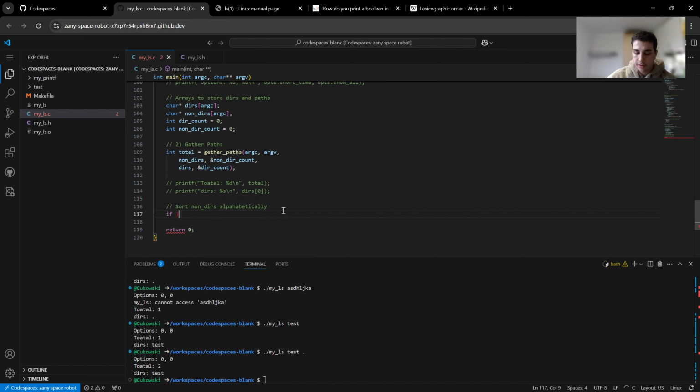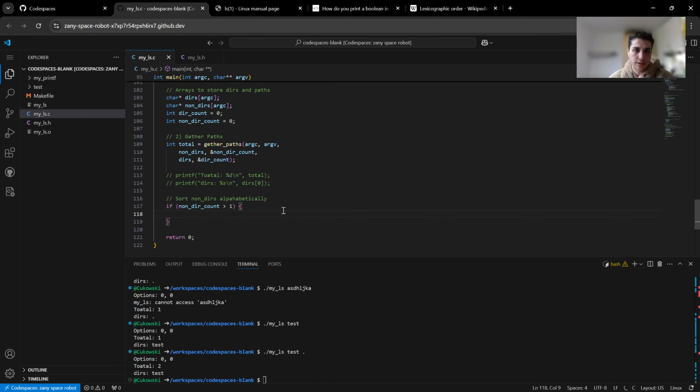So I will have an if the count is bigger than 1. If you have more than 1 non-directories, we need to sort them alphabetically. We will use a simple bubble sort, because we don't have so many.